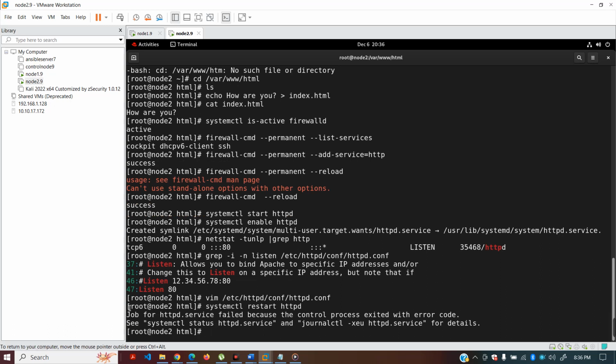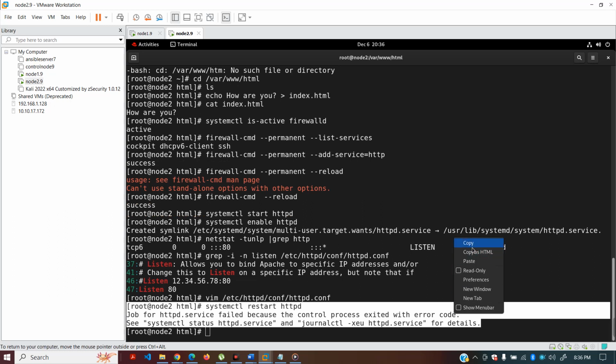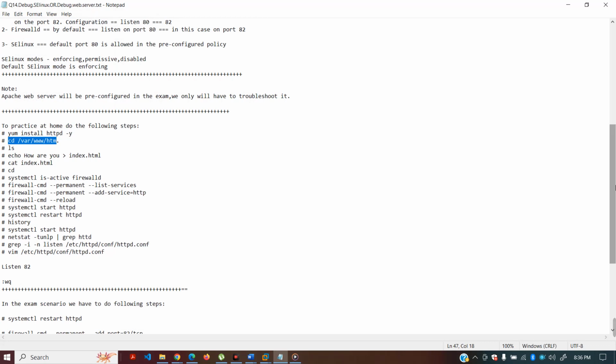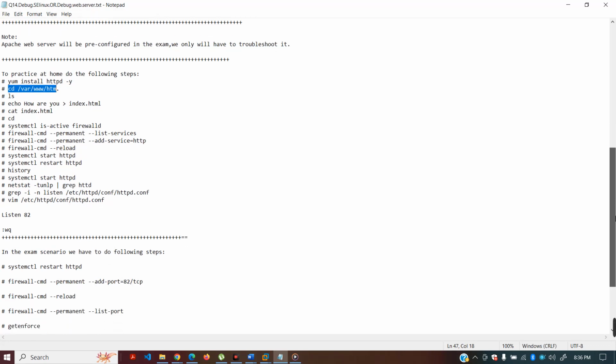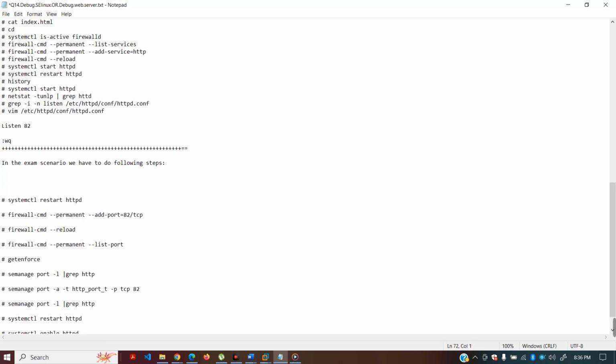And from here the exam scenario starts. You have to run the same command in your exam, and from this point you have to start your exam. All the things we did before were only to practice, right? So once you do this, you will have this error.